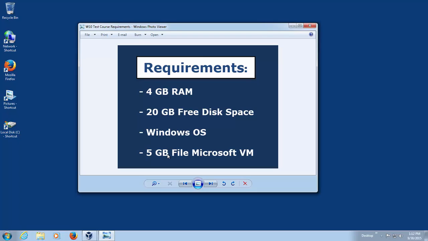I'm going to take you to a developer site of Microsoft. It doesn't cost anything to sign up. You don't even need to enter your email. I'm going to show you where to get the virtual machine, the pre-built virtual machine, but it's about 5 gigabytes. So that is probably the lengthiest process of this whole training, is just waiting for the download of this 5 gigabyte file. And that's it.